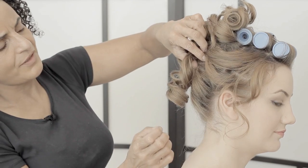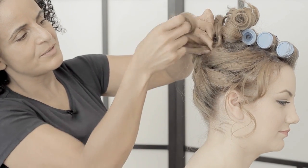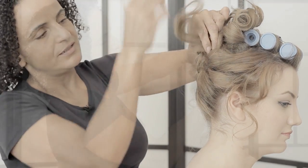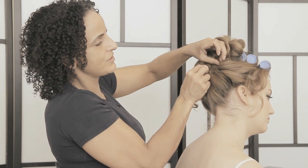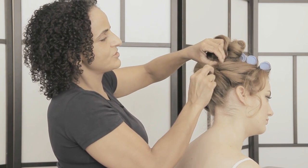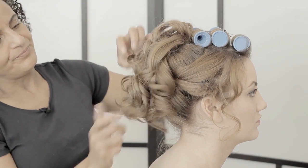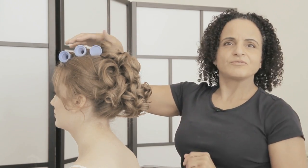If you need to work on covering the ear, you might find it better to do the sections one at a time and just play around with the hair at the side to get it into a shape you're happy with. If you turn the hair over and take the hair up that way, when it comes down it will come down with more of a curve and more of a curl and won't be so flat on the head. Go in, get some back combed hair, come back out over your section of hair that you're securing and back in. When this comes back you get a lovely curve, so let's bring our tumbling curls down from on top.